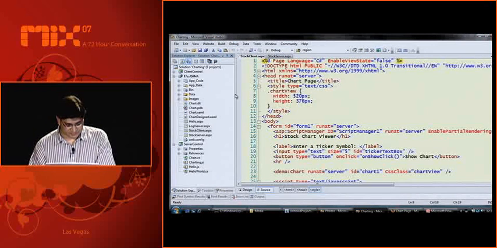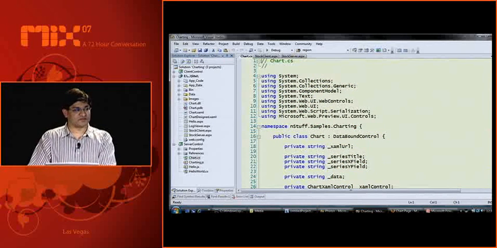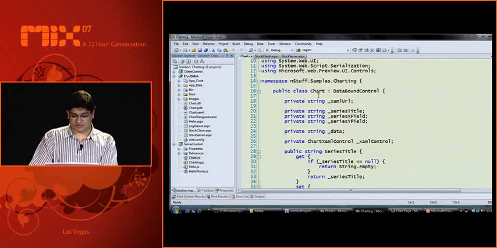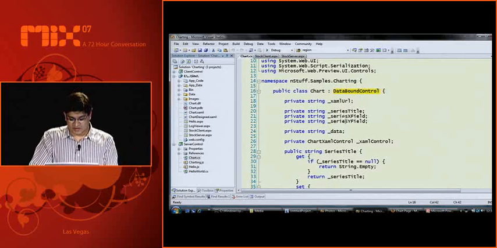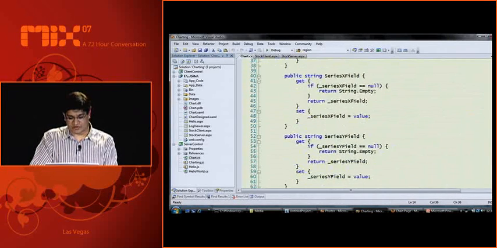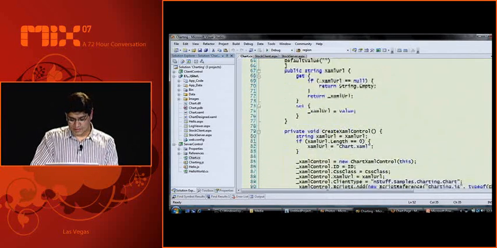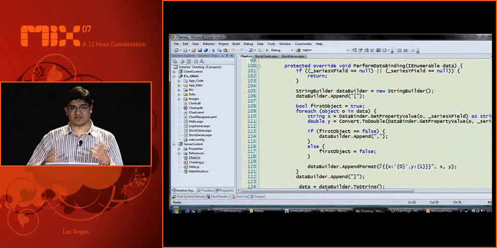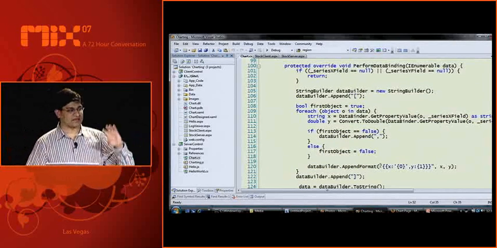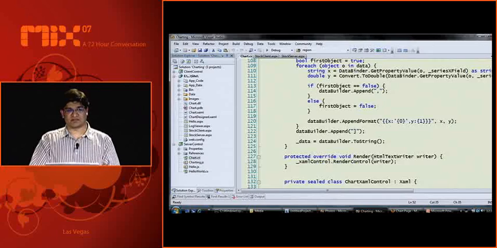So essentially what I have here is a chart control. I'm not going to step through building this. It's already pre-built, but it's doing the same concepts again. Chart control, that's a data-bound control. So it's, again, using ASP.NET data binding on the server. I've got fields for what's the X field on the series that I'm plotting, what's the Y field. And then in perform data binding, where I'm stepping through each record in the data source, I'm essentially building up a string that's a sequence of points, X and Y, that I'm going to pass down to the client. And then that's sort of the standard ASP.NET data bound control part of it.